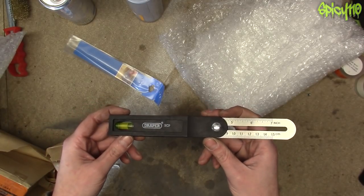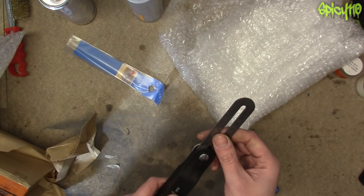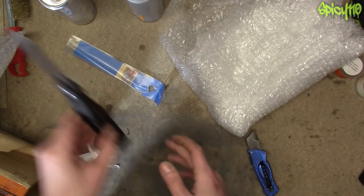Mr. Kiwi Jimmy, if that was you, thank you very much — that was very kind of you. And if it wasn't, whoever it was, thank you very much. I need to put a new screw up on the board for the new tool, because since I got the square that someone sent me I've used that all the time, so I imagine this will be very awesome too. Thank you.